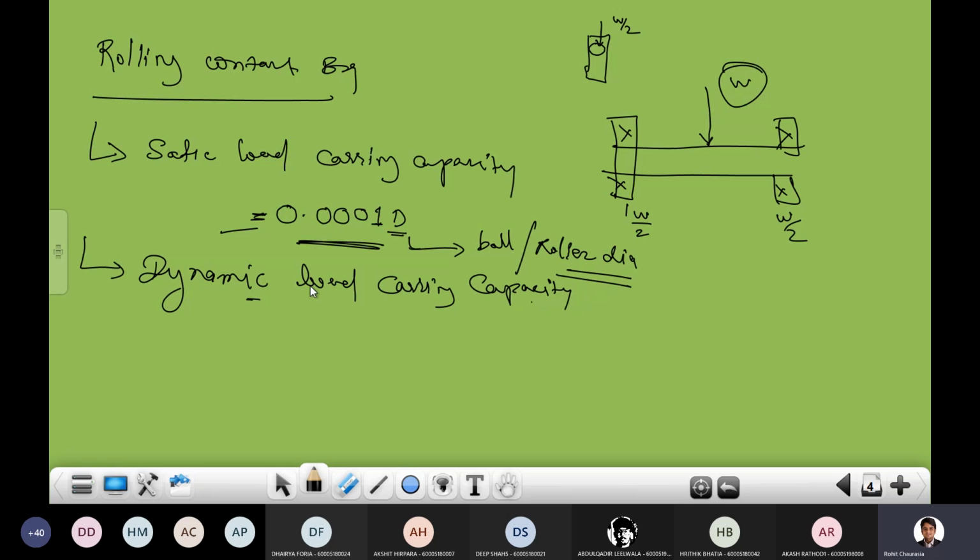In this one we are going to define कि भैया ये bearing के ऊपर इतना load act होने वाला है. Yes, so I am going to apply that much load on that bearing and I am going to run that bearing. So again we have two criteria. One is what? Number of revolution. यदि उसने number of revolution define किया है, so I am going to run that bearing on that particular number of revolution. If they have defined the working hours, so I am going to run that bearing to the particular hour.